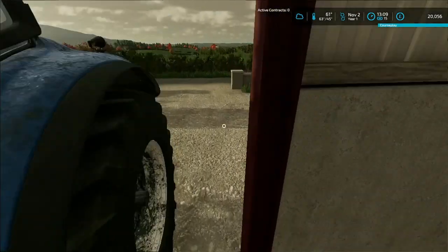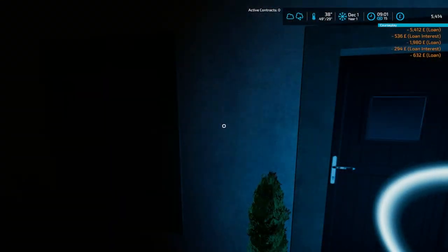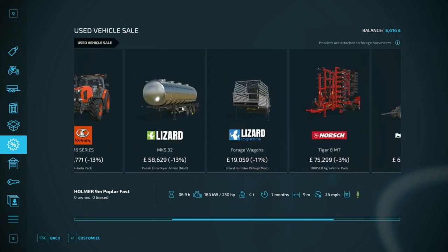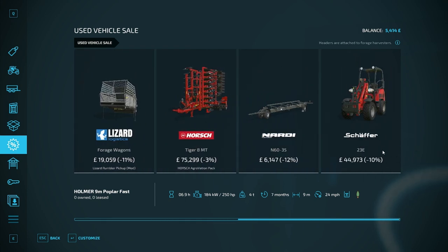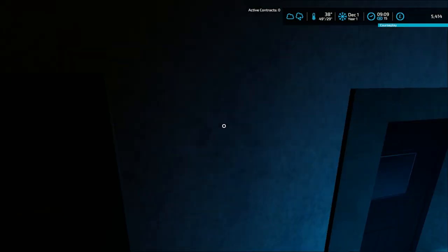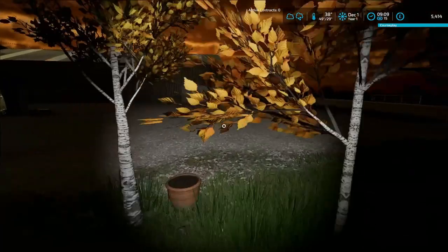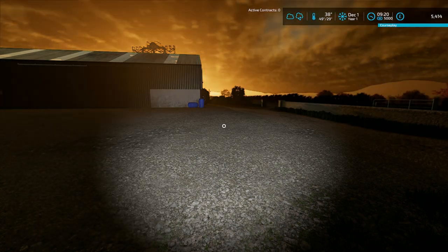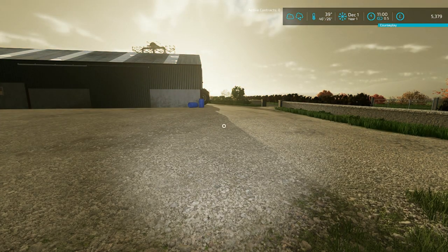Oh, the doors are shut. Right, all our loan payments gone out. We're left with £5,414, which ain't good at all. Let's speed up time and get some daylight on the go. 11 o'clock.